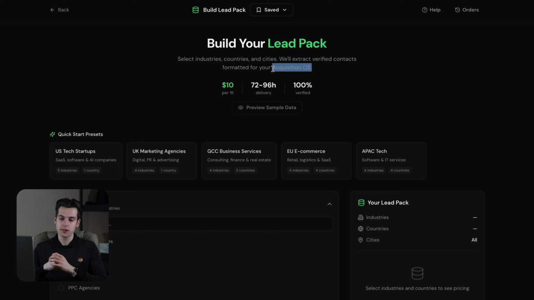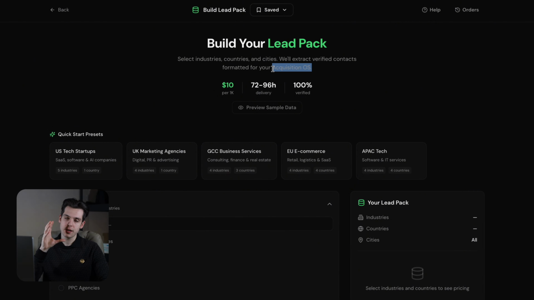So lead packs is essentially what it is in the name. You know how if you're a B2B service provider who wants to approach a certain lead or there's a certain industry that you'd like to work with, you need information to reach out to, whether it's your sales team or whether you're using already our acquisition OS bot that this was initially built out for, but it's usable essentially for everybody. So you need data, is my point, right? So if you need data to reach out to, this is exactly the place you will get it at.